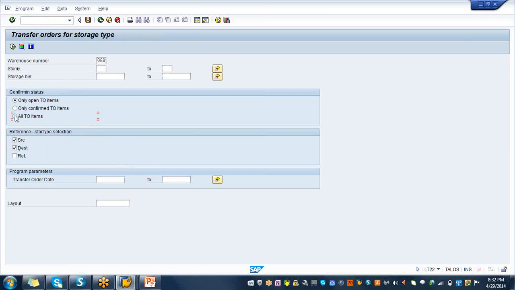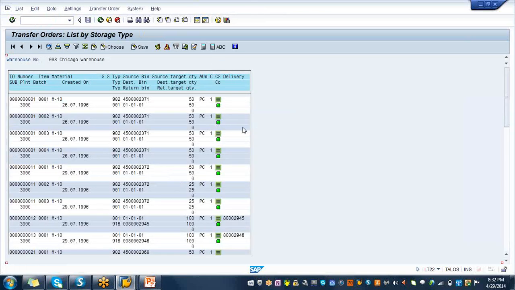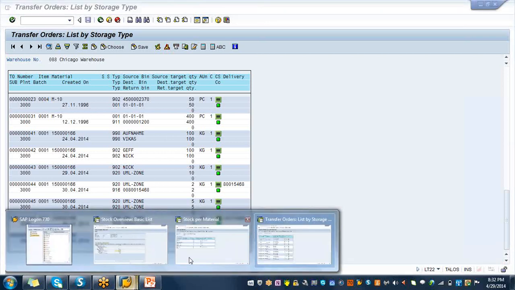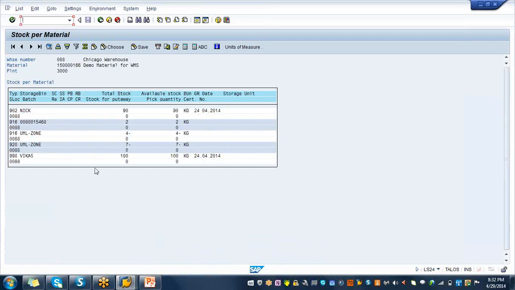All transfer orders, execute, go to the last page, 47, confirmed. Okay, that's good. So what's going to happen to this screen right here? So you said Nick, right? We'll take a look at this.